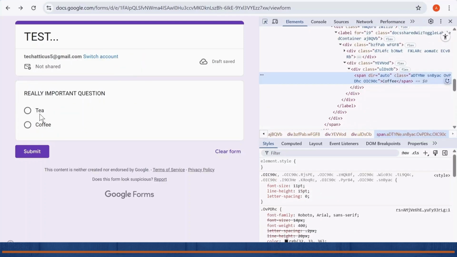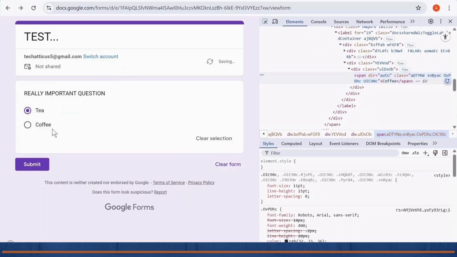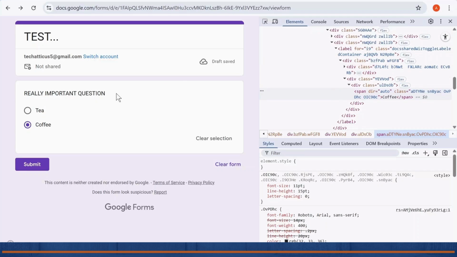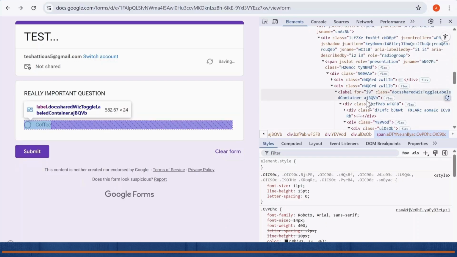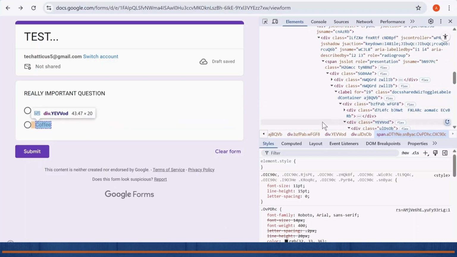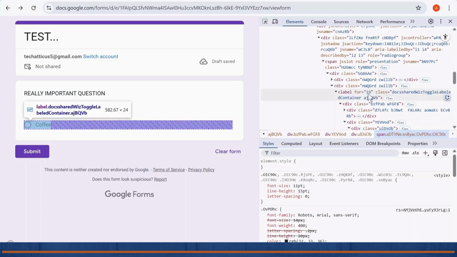If you tick on any one of these, with multiple choice questions, if you select any of these, it will just change the value here. Not even the value, it just gives the circles a different shade. As you can see, all of these are just the front end. There is no back end here, so the front end does not actually show you the answer.